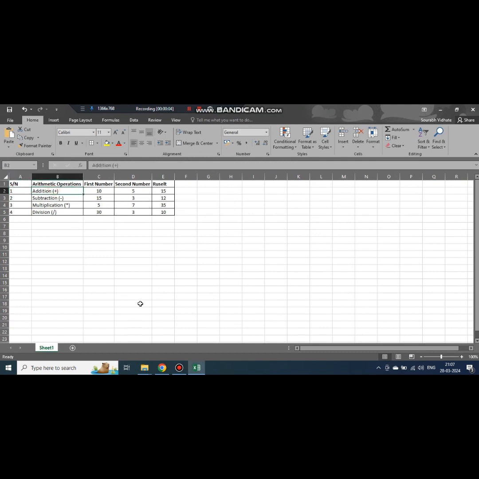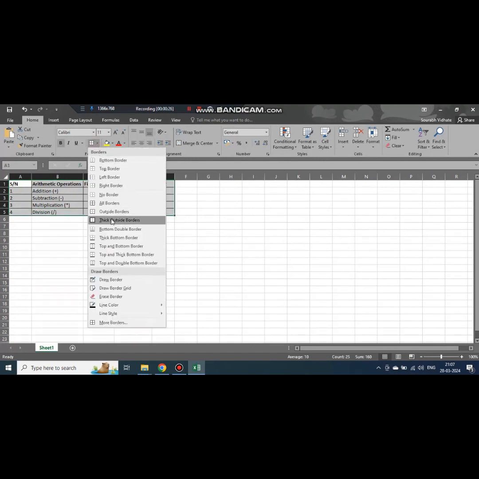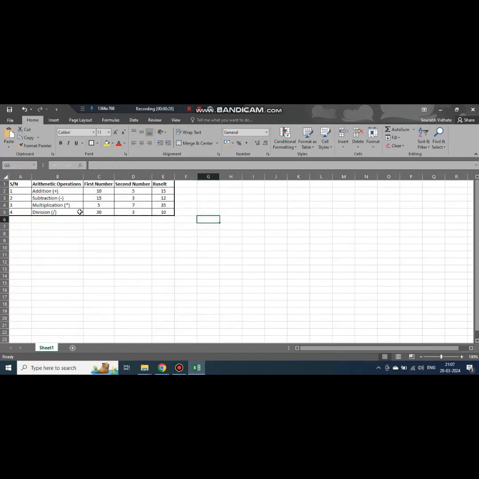You have just learned how to perform addition, subtraction, multiplication and division in Excel. These are essential skills that will help you work more efficiently with your data.